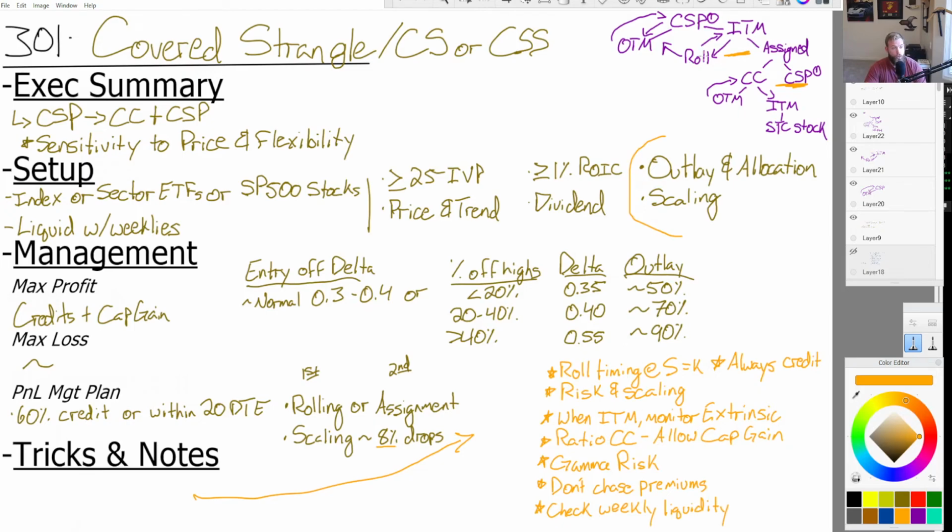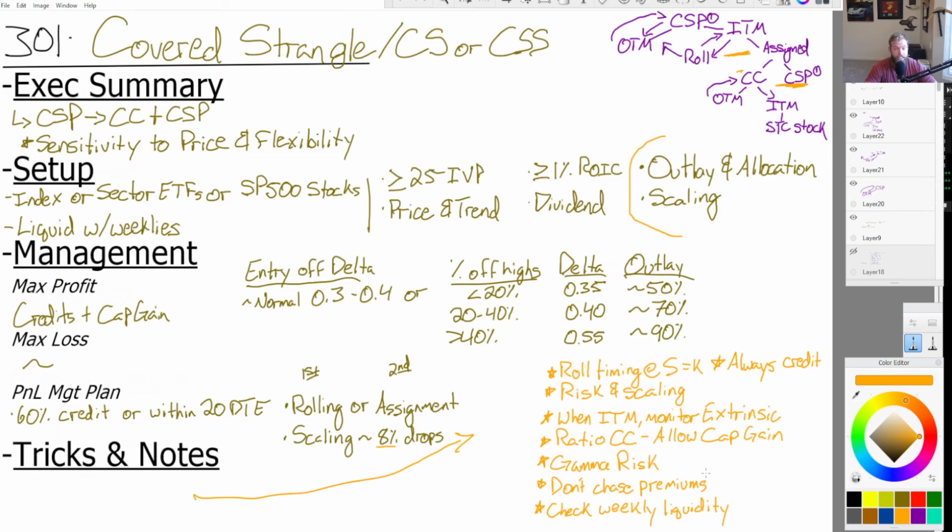Now, when we do have the covered call out, I like to have a ratio, meaning if I'm long 500 shares of the underlying, I like to sell 2, maybe 3 covered calls against it. The reason for that is so that I allow unlimited upside potential. I like that scenario. The other thing, like I mentioned before, do your best to allow for capital gains, meaning don't sell your short call right at the same price as your long call or as your long stock. Sorry, I think that's a bad idea.